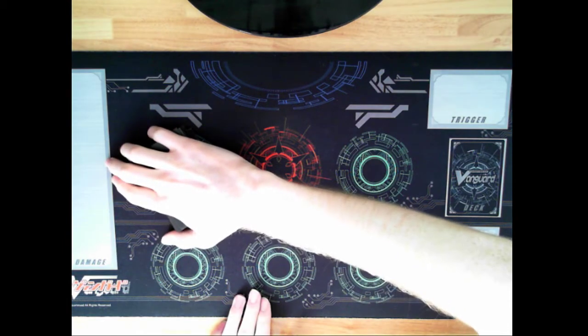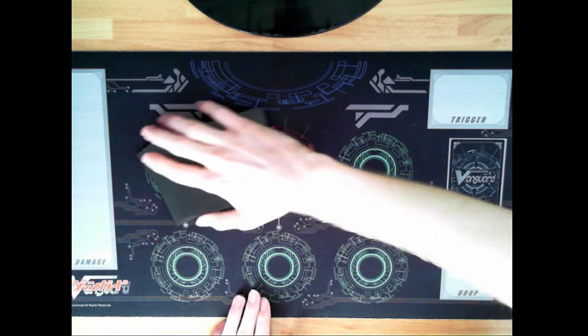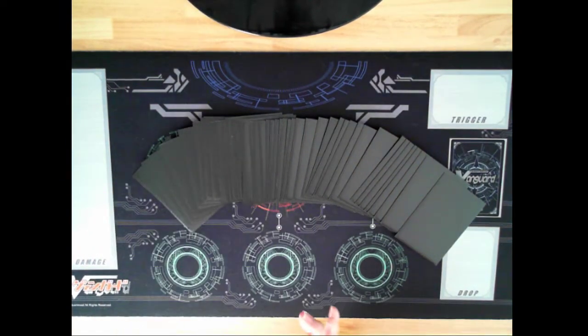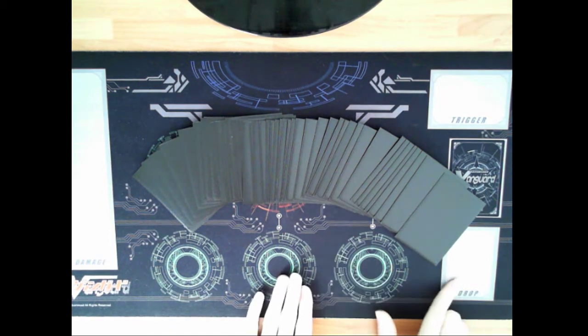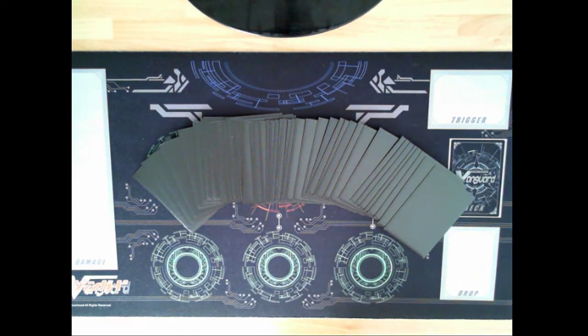For it is not about what you can see, but what your opponent can see that you cannot. I have a pile of 50 cards here, otherwise known as a deck. This happens to be a Dimension Police premium deck, but that is irrelevant to the topic. What is relevant is these sleeves. These are 50 Japanese-sized black Dragon Shield sleeves.